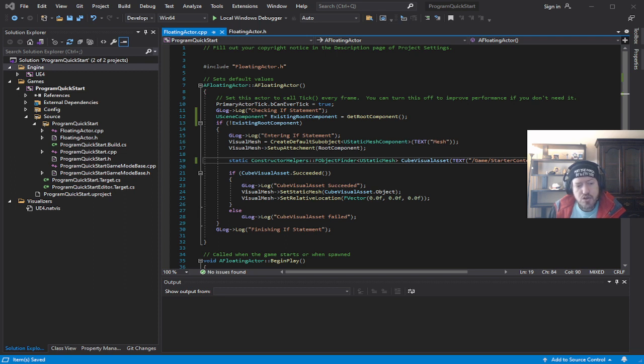Is it showing a cube in the content browser? Yes. Hmm. Let me just hide mine. You can see my Unreal. You can see the cube I just rolled in, and the content browser is also a cube.